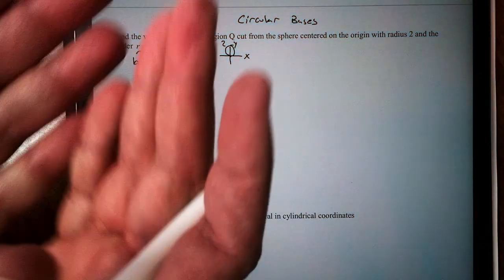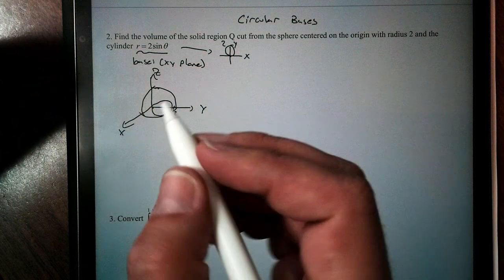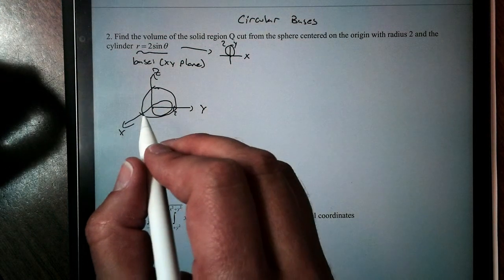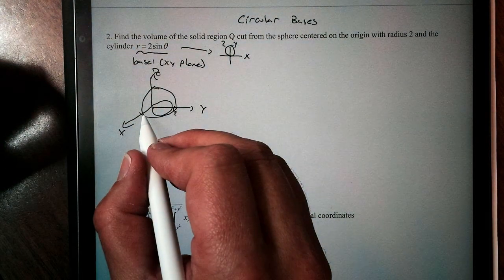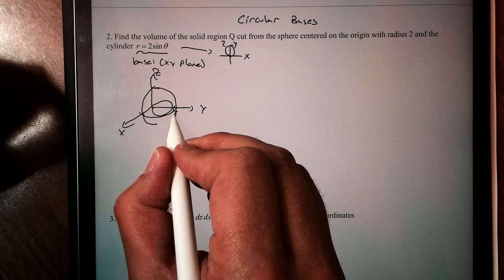But be careful, they say between the sphere. They didn't say just the top part of the sphere, they said the sphere overall. So, like Roosevelt once said, we have nothing to fear but spheres themselves, right? So I have the bottom half of the sphere I have to worry about as well.